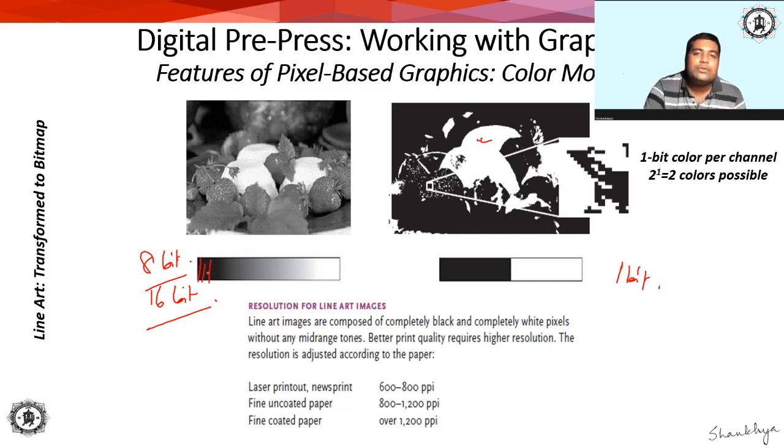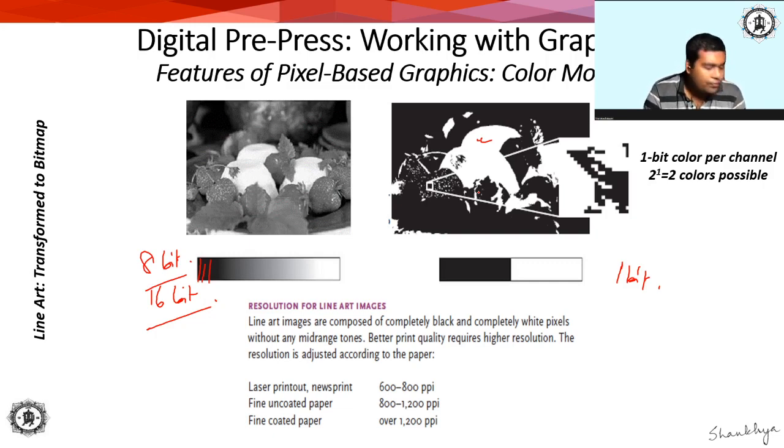Obviously, normally we don't print this type of 1-bit image because it is useless information. Useless image. What will I do with such a low grade image? No information at all. The original was such a beautiful picture, but when you reduce it to a 1-bit image, all the information is lost. But for us in the graphic arts, 1-bit images are very, very important in one particular area. The question is, in which scenario do we need 1-bit images to work with?